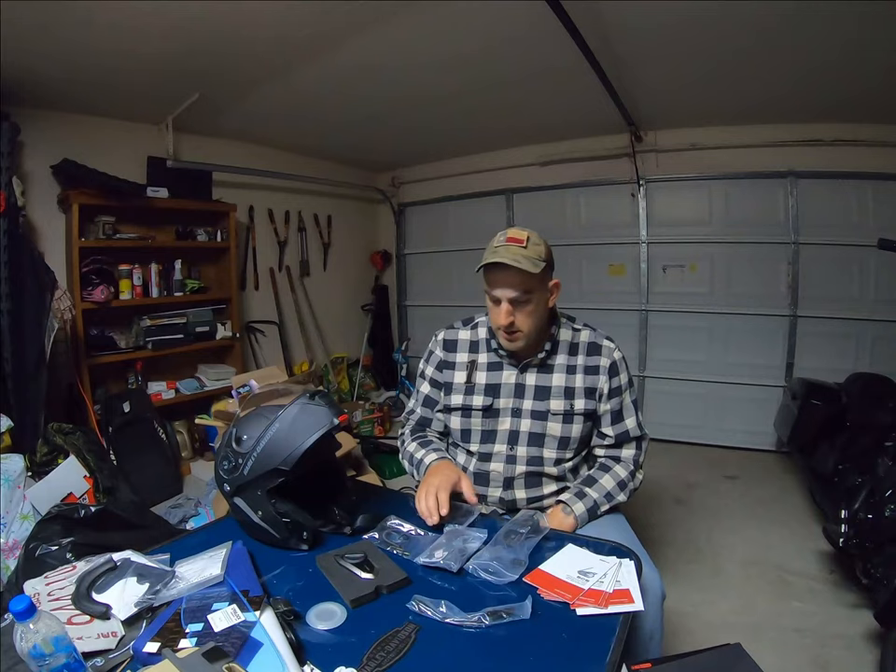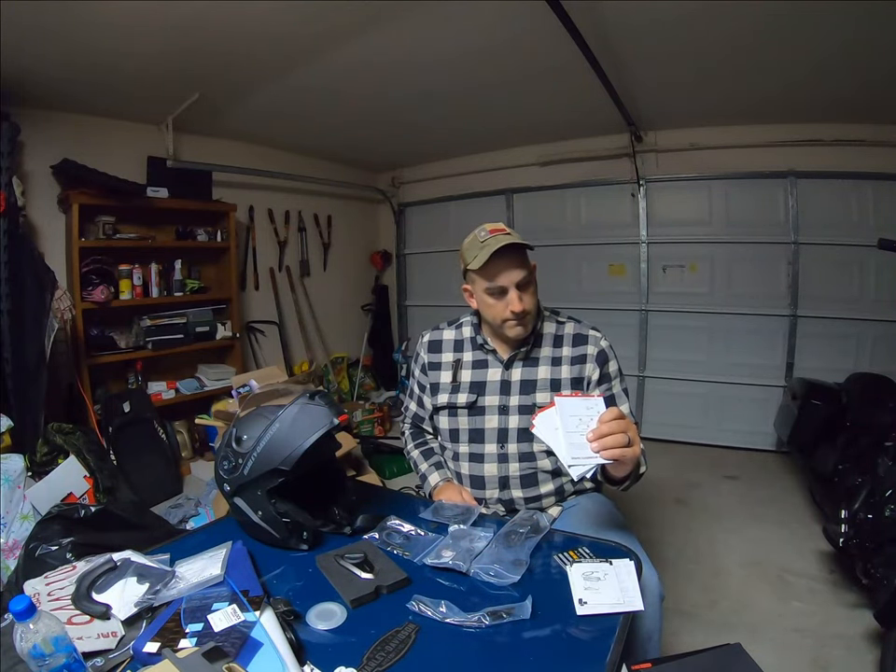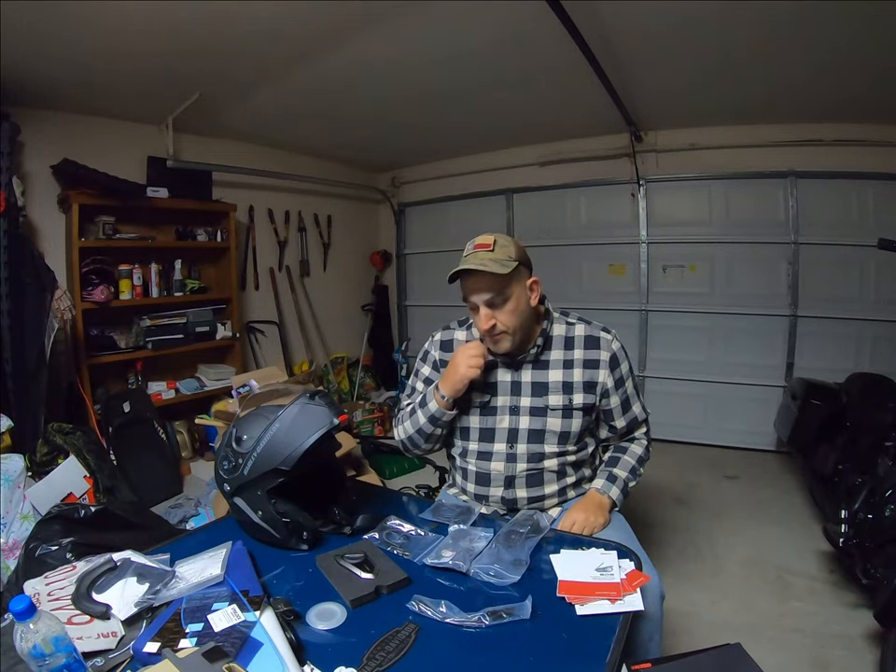We finally got it open. You can see it all spread out across my table. We got the actual communicator itself with the older style turn dial on it. This is different to the 3R because the 3R actually has three buttons and looks like it's hard mounted to your helmet with all the communication wires through the helmet. This one mounts to a dock so you can take it on and off to charge it. It comes with several different mic options with the speakers and about five different language manuals.